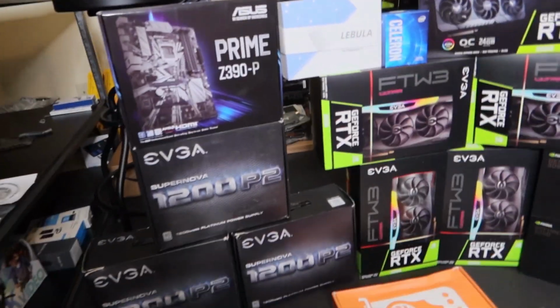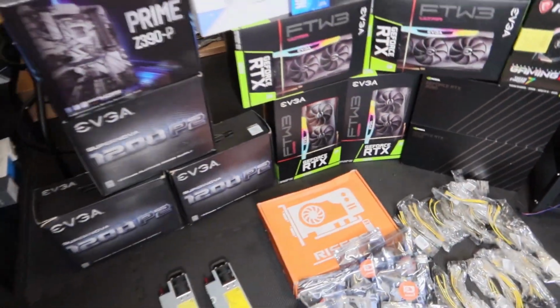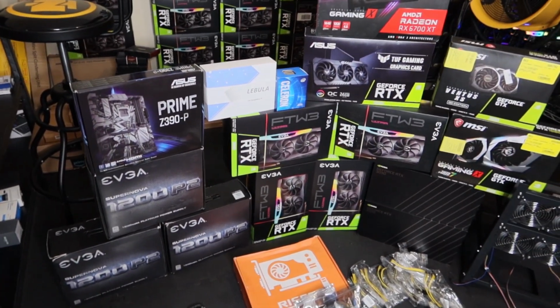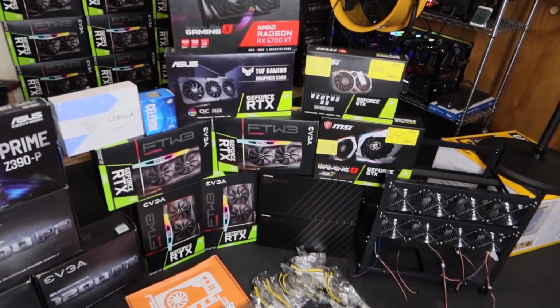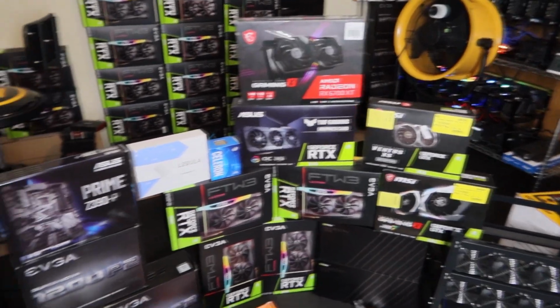Okay, so this is the entire build. Stay tuned, guys. I'm going to do the entire build. I hope you guys are ready for it. As I said, we're going to do a 7x3090, and then we'll throw 3 extra cards on here, so we'll have a total of 10 cards. We'll do 2 1660s and a 6700 XT on it as well.